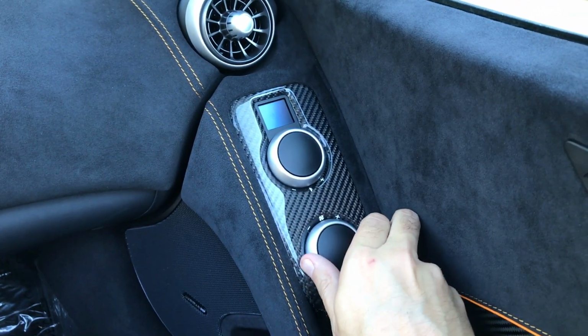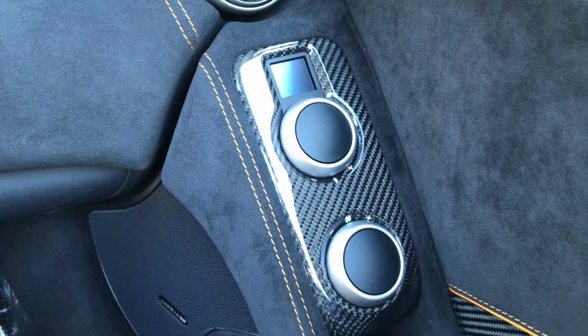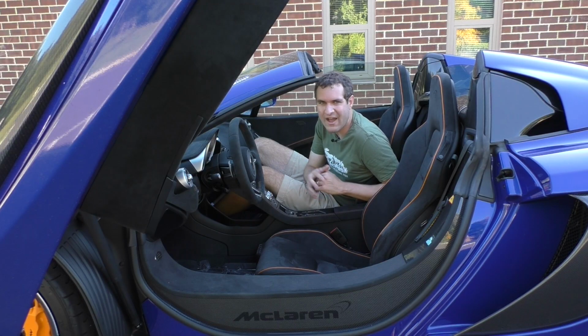Both sides also get to see exactly what temperature air it is in tiny little screens mounted on the doors. The interesting thing about those screens is they're mounted at the exact right angle to kind of wash out in direct sunlight, and I've heard they're very expensive to replace.